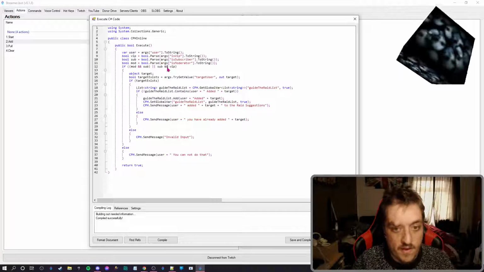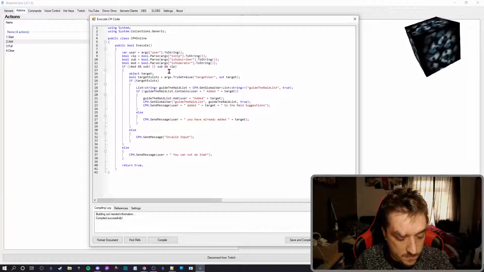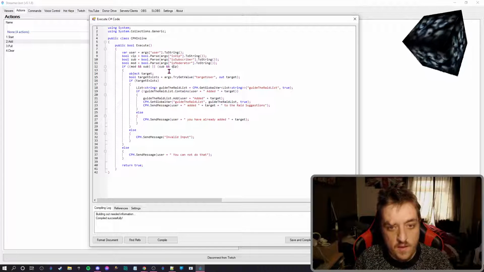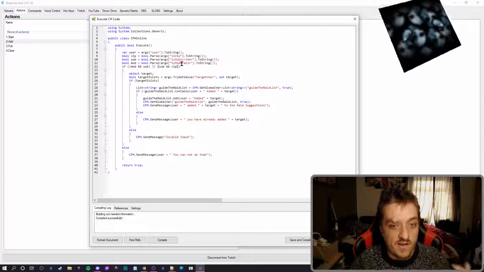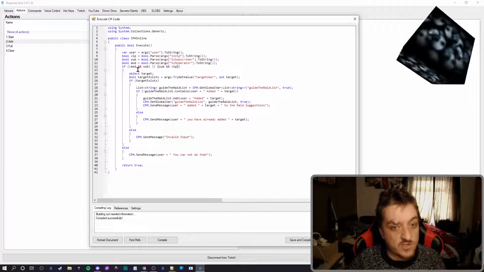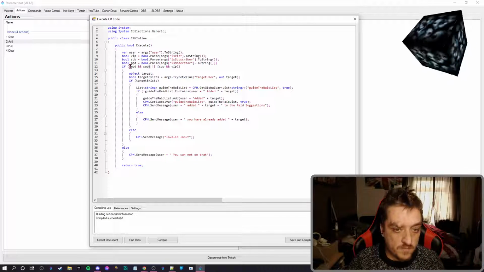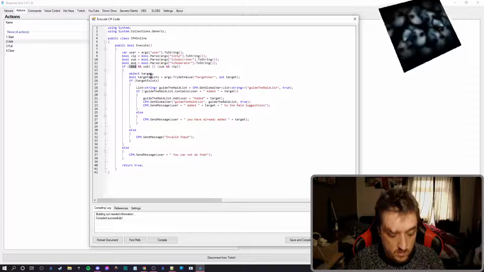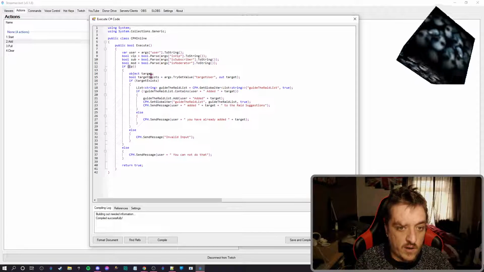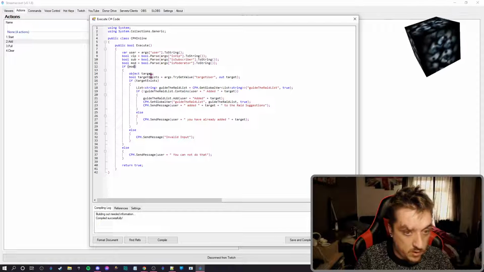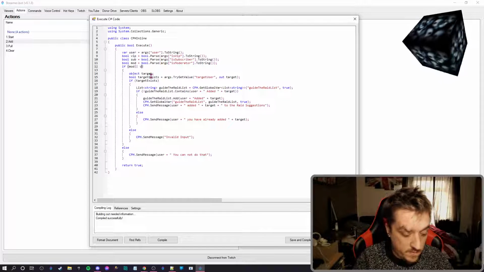So you put and there, and you put them in their own little bracket. That's saying if the mod and sub or the sub and VIP, then do it. But we'll just put them back to how it was. So it was mod VIP.